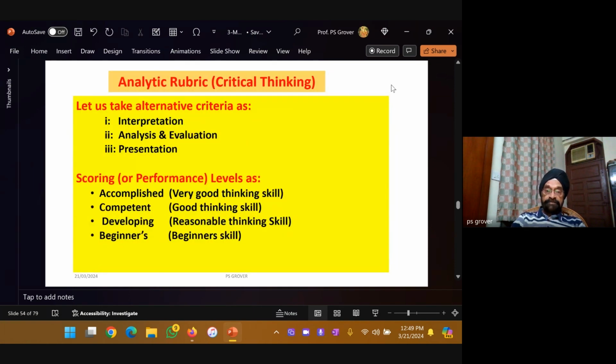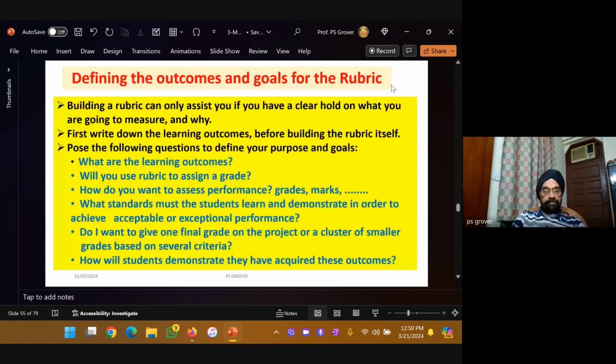So we can design an analytic rubric for critical thinking. If we take the criteria as interpretation, analysis, evaluation, and presentation, then the levels could be, for example, accomplished, very good thinking skills, competent, developing, and beginners. So, this is how we can do it.